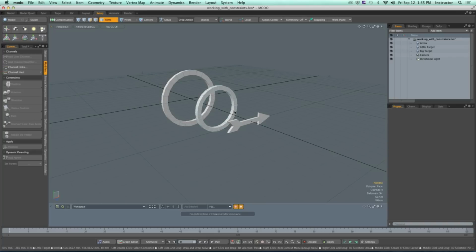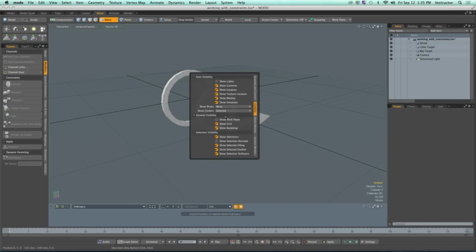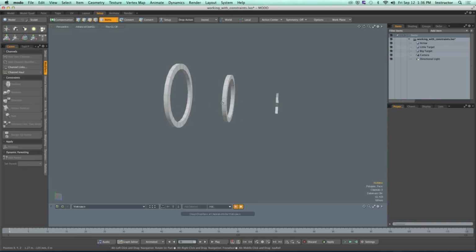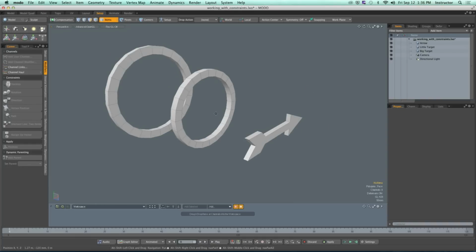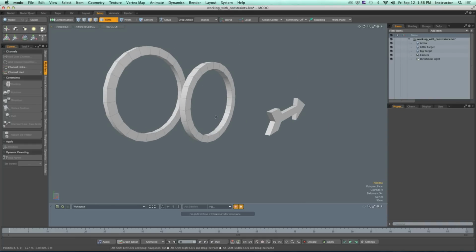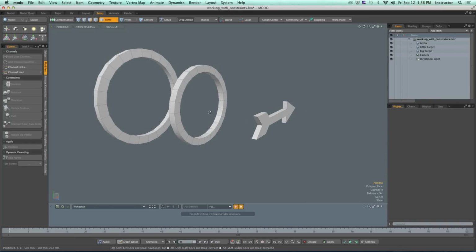FYI, I'm going to turn off the grid. For me personally, I don't like having the grid on when I'm working in the Setup tab. We should be comfortable enough inside this 3D space to not rely on the grid to help us figure out our spatial orientation. Also cleans up our work environment a little bit. Draws focus to all of our items.